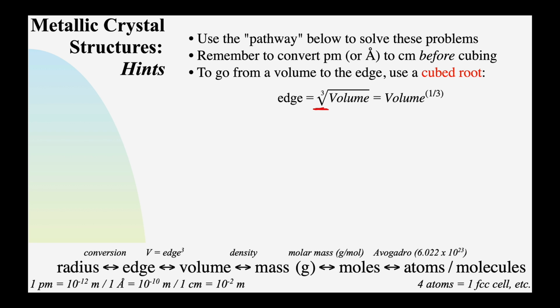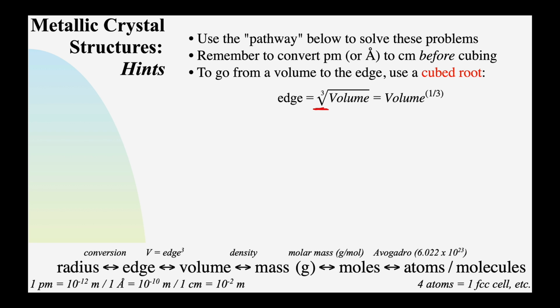As an example of how this works, 3 times 3 times 3 would be 3 cubed, and that's 27. The cube root of 27 would be 3. So this is one way to test yourself and make sure you've got it. 3 cubed is 27. The cube root of 27 is 3. Just like 2 squared and the square root of 4, et cetera.